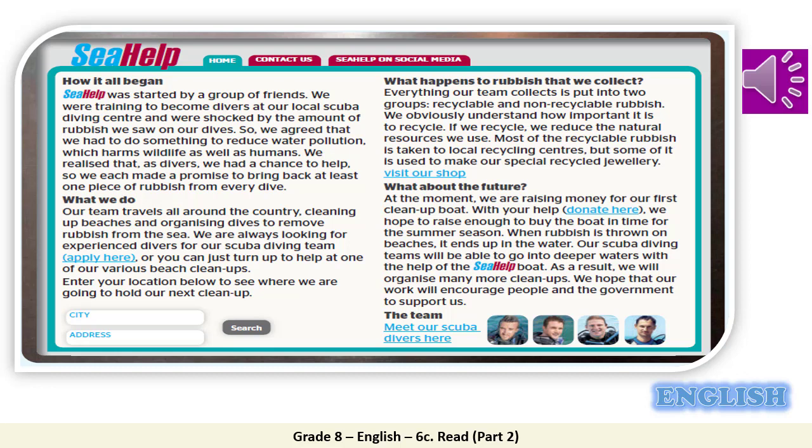What happens to rubbish that we collect? Everything our team collects is put into two groups, recyclable and non-recyclable rubbish. We obviously understand how important it is to recycle. If we recycle, we reduce the natural resources we use. Most of the recyclable rubbish is taken to local recycling centers, but some of it is used to make our special recycled jewelry.